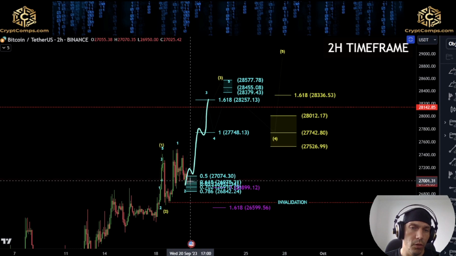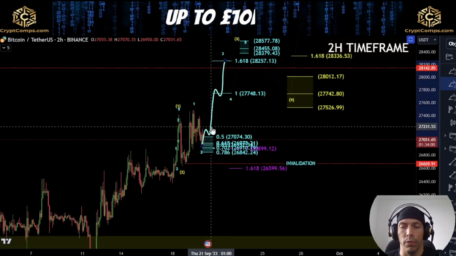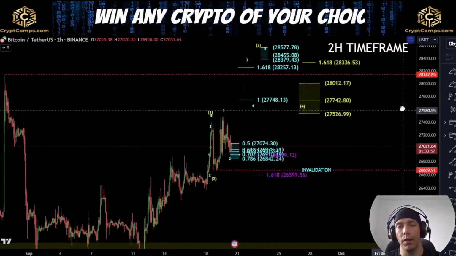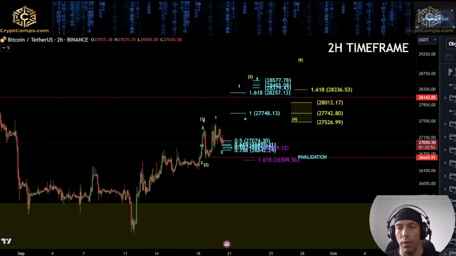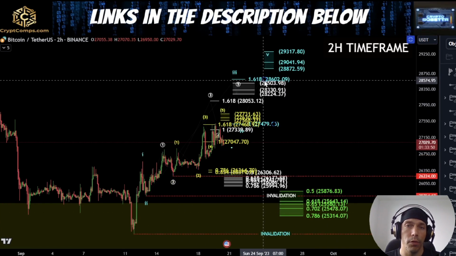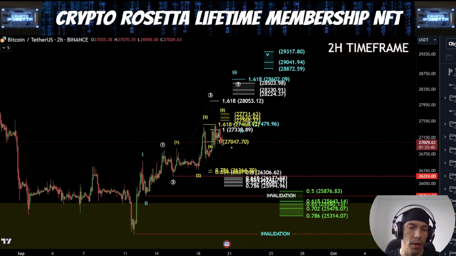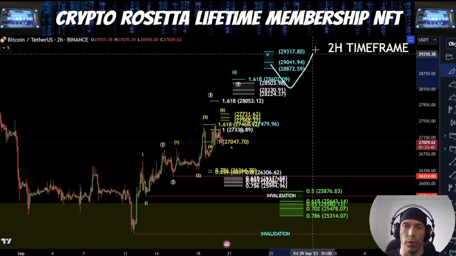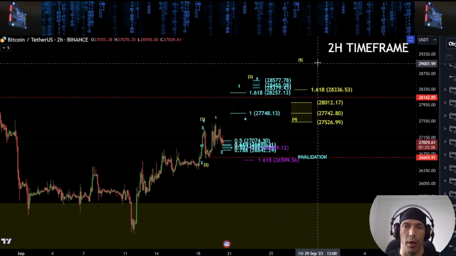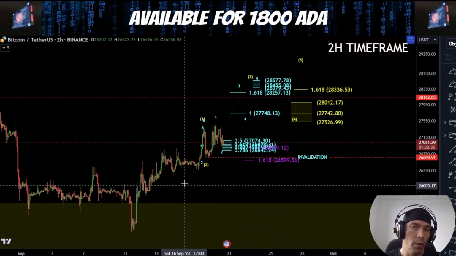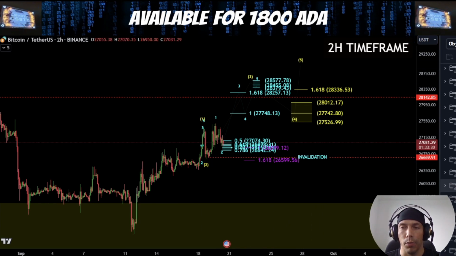So as long as we continue to hold these lows and continue to push up here, we have the potential that this could start to evolve into a bigger impulsive structure. And then effectively what this would mean is that all of this structure would be within the white wave 3, and then we'd be looking to push up past that 28k like we said, and then basically this would mean that we have an additional fourth and a fifth from the completion of this lower degree count, where we're looking for this yellow fifth wave. So this would mean that this is going to start to push up in a more aggressive way here. We need to see whether the price action follows through.